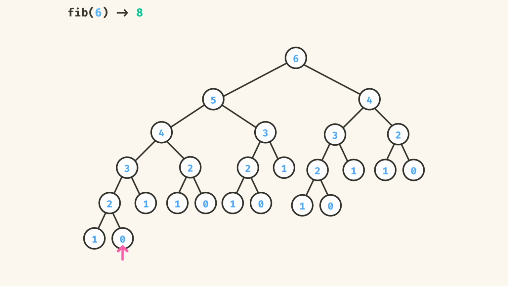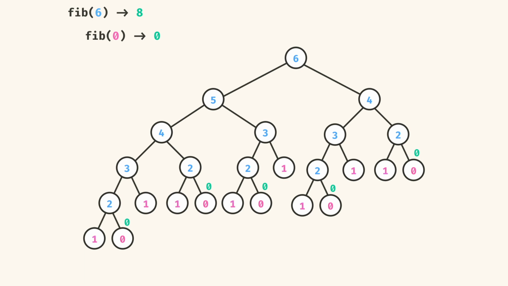So I'll highlight all of these nodes whose input is 0, right? That represents the 0th number of the Fibonacci sequence. And something inherent in the problem is I can't really break that problem down any further. I know that for those particular nodes, they ought to return 0, right? Because the 0th number of the Fibonacci sequence is exactly 0. So in green, I'm going to represent the result or the answer to those subproblems, right? I'm going to put their answers above the problem itself, right? So I'm trying to be very, very particular in my drawing. I'm always going to write a return value above a node here.